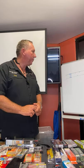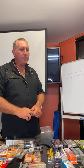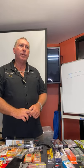Other than that, Saltwater Creek's really good. A lot of natural structure in there, lots of tree laydowns and stuff like that. A lot of guys fish it land-based as well. It's off the Coomera, at the start of Coomera Bar Creek, between the Coomera River and Coomera Bar. One end comes out at Coomera Bar, the other comes out up near the cane fields up the Coomera. It cuts through that back way.